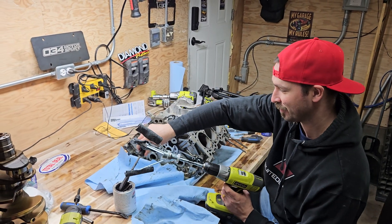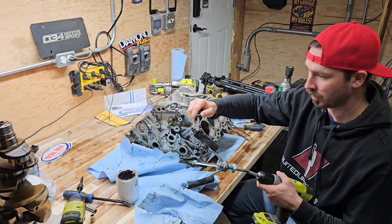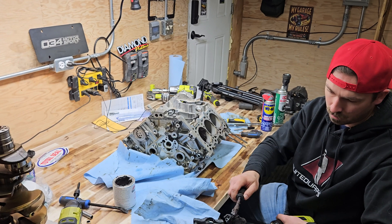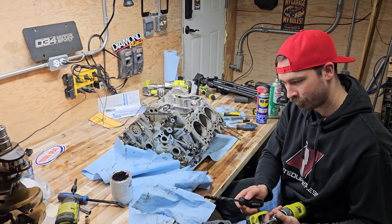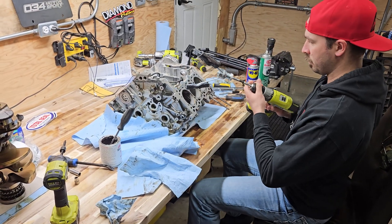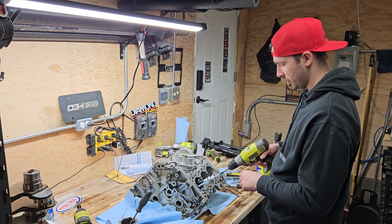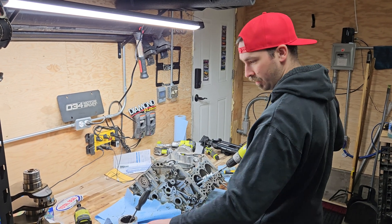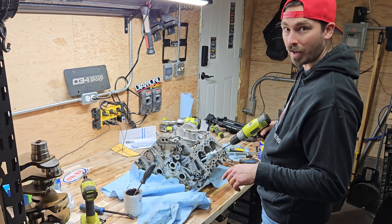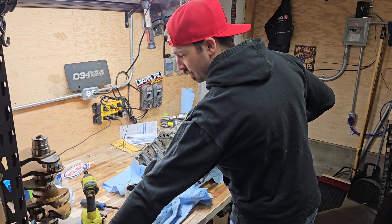We also got to put the paste on the felt as well — not sure how much, but let's start with a bit. So I've got the three-leg hone in there and the instructions say to run it for a minute and a half in and out at the slowest speed of your drill. Here we go.